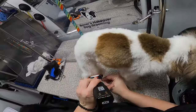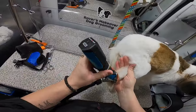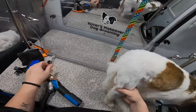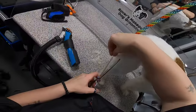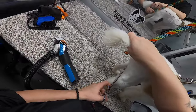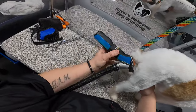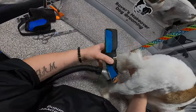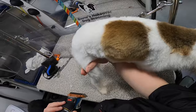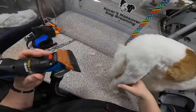Because I know some are going to be curious as to what I'm going to say or ask when I return the dogs, I will just say, hey, did you know she doesn't like her head being messed with? Do you know why? And if they don't, then I'll just say, hey, she didn't like her head being messed with. I did the best I could. Her teeth are in really bad shape. And I'm not a vet, but it looks like several of them may need to be pulled. She did bite me and one came out because it was so loose.